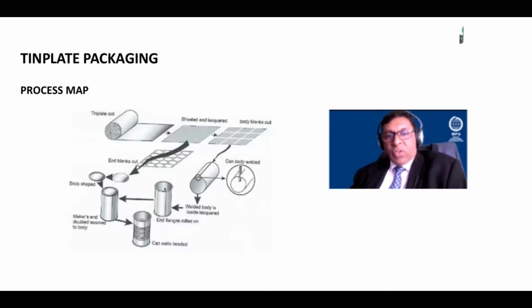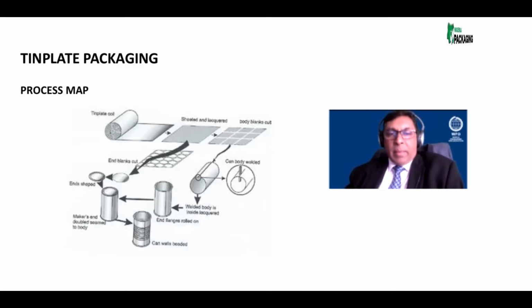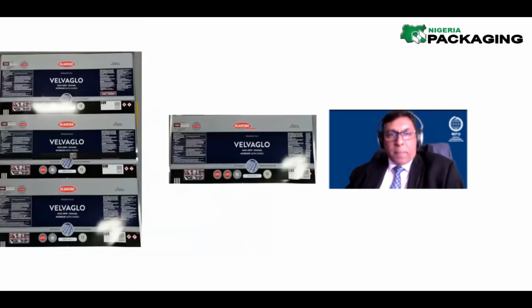We then flange it, and then we take another strip of material from there and we punch out the ends. So these are the ends. The pieces that go on the top and the bottom are called the ends. These are then attached to the body by means of a double seam process.